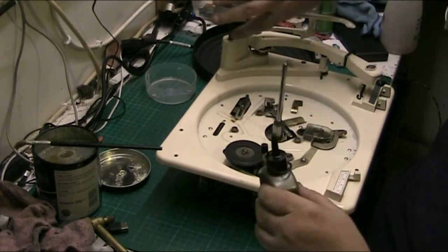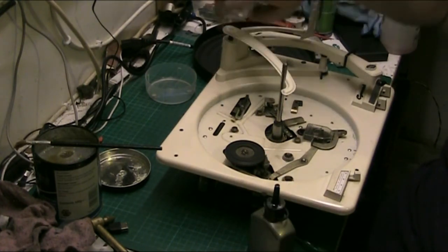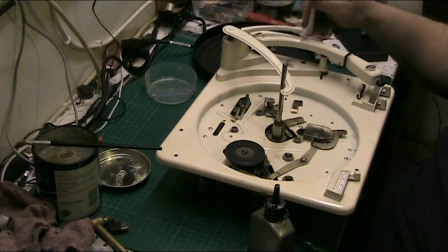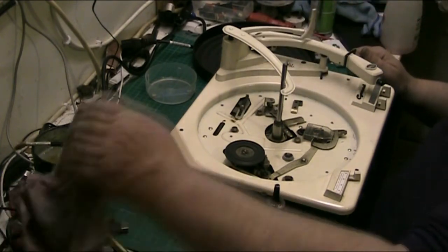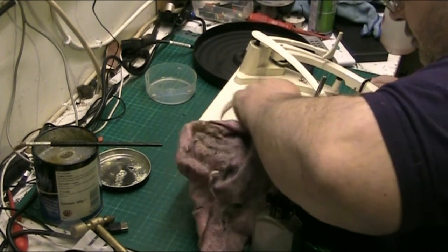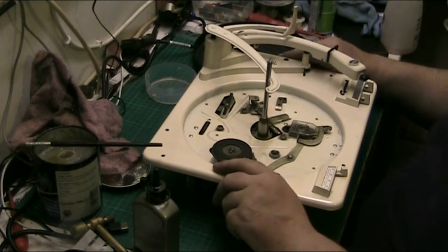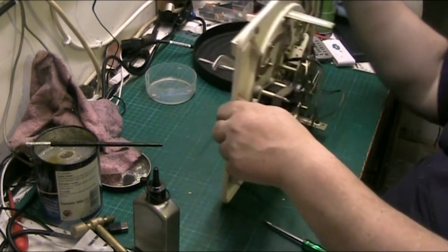Give that a bit of a, there we go. Wipe that bit of old grease off there. Whoops. There we go. Yeah. Spot on. Now, just double check under here. Make sure that everything moves freely.